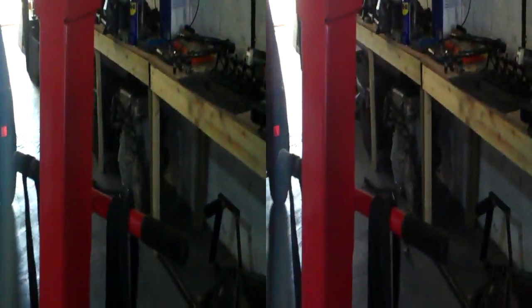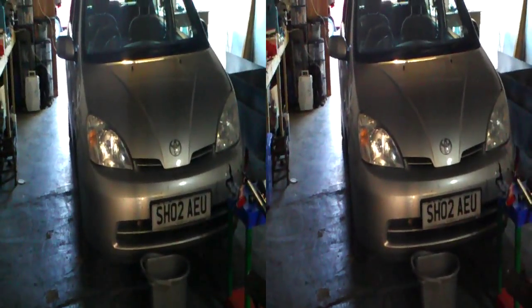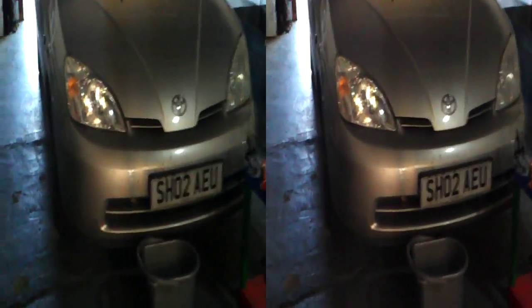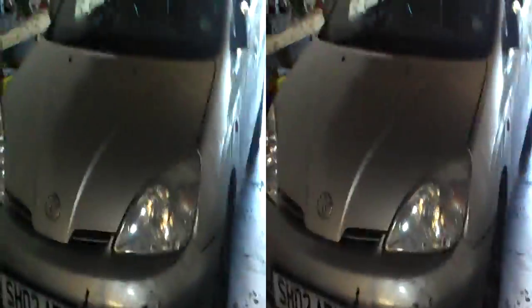Mind you, that's not entirely fair because that's actually an Atkinson-Miller cycle engine. An Otto cycle engine would have been more like 60 to 70 kilowatts — so a two-to-one ratio is fair. That means basically you can take a car like this — call it an Avensis, since that's what it's based on — and the biggest engine you can get is about two litres, maybe 120 horsepower, about 100 kilowatts. But if you actually had an electric motor in there instead, the space under the bonnet means you could have 200 kilowatts — about 250 horsepower — in the same physical size.